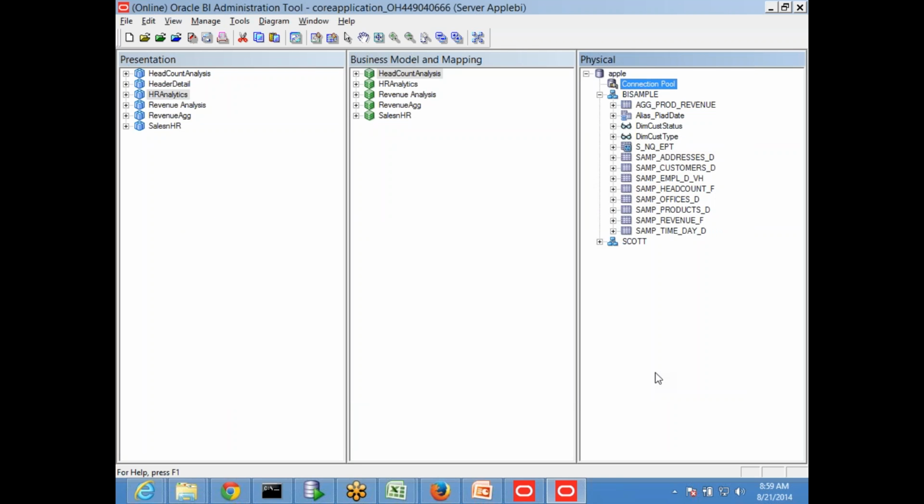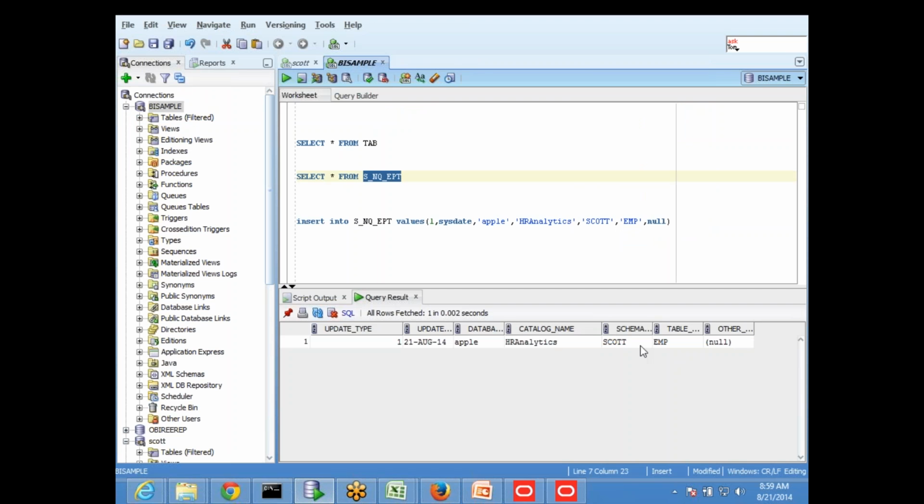Whichever tables it finds changed, for example in the last 15 minutes, or from last hour to this hour, it will fire a query on this table. Whatever table names it finds, it will go and purge all the cache entries created for that particular table. So this way, in a realistic approach, you can purge the cache.